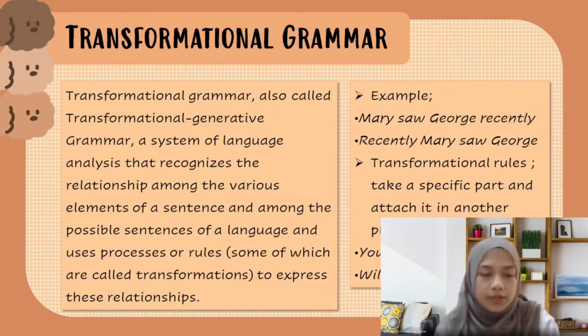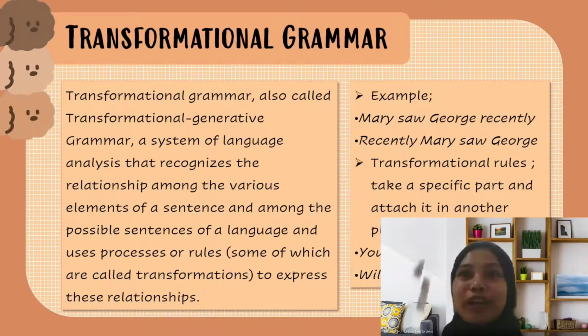For example, first, Mary saw George recently can be recently Mary saw George. The next example, you will help Katie, can be will you help Katie? And by referring to the tree diagram, the sentence can be in different orders but still have the same meaning. As for now, we are done with all the analysis.